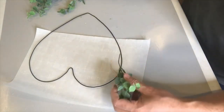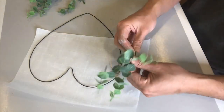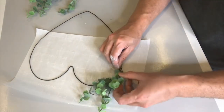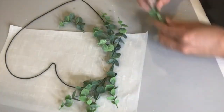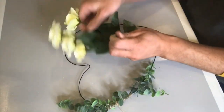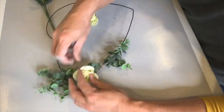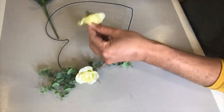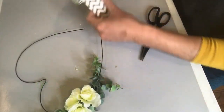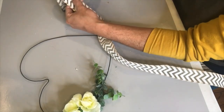Once the twine is in place, I'm adding some greenery from Walmart. This got a little tricky since the wire is so thin and doesn't provide a lot of surface area, so I used hot glue to adhere the greenery pieces, and every now and then used twine to tie them down for added security. I decided to add white roses — after all, roses are the Valentine's flower, but white also makes this a great wedding craft. I think this is truly transitional and can work for multiple occasions or seasons.